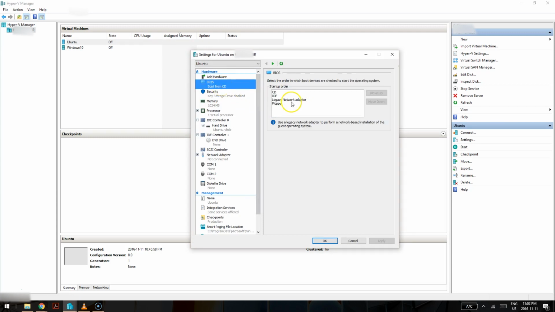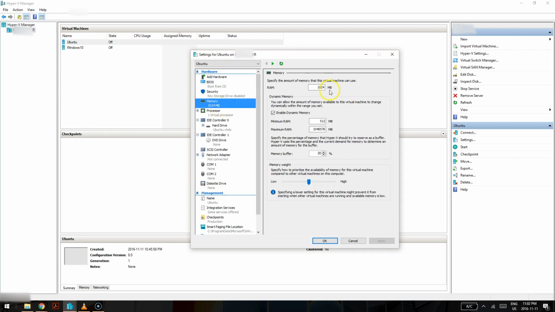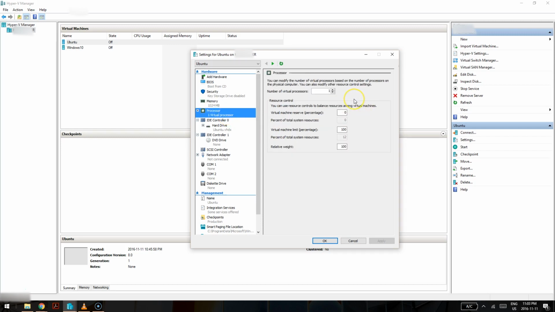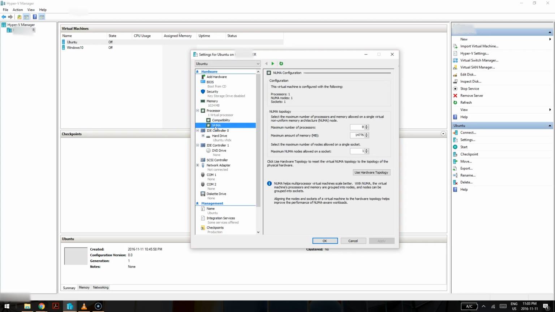You can add different hardware to your virtual machine. You can also add encryption, but you can increase or decrease the amount of RAM. You can install processors. You can add more processors. You can't add more processors than your physical computer has, of course.